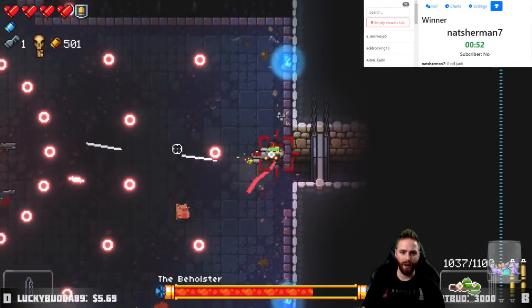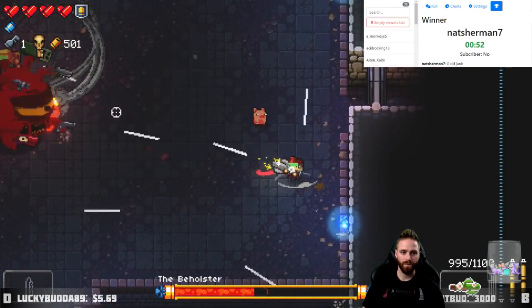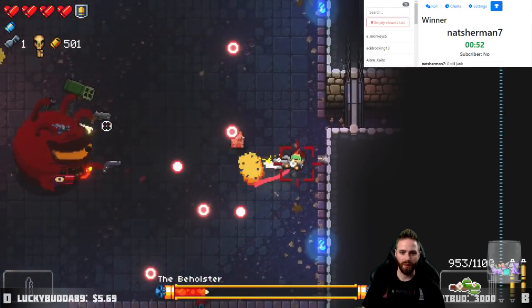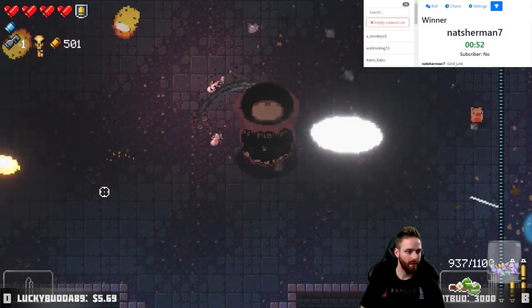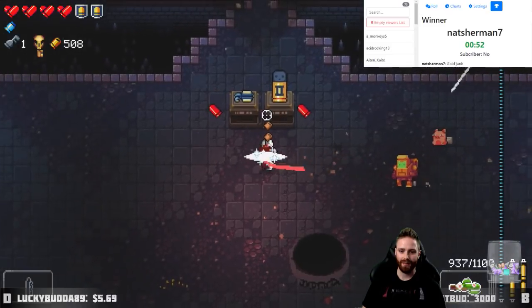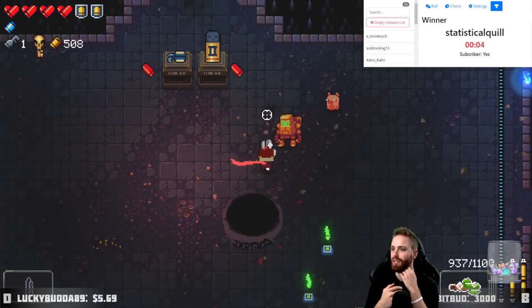I'm not even sure what happened there. Didn't let me charge away. This is nuts. This is nutballs. That was nuts. Not sure what happened. I blacked out for a second. And I'm gonna pick a new person then. Statistical Quill! Goodness. Just talk to you.